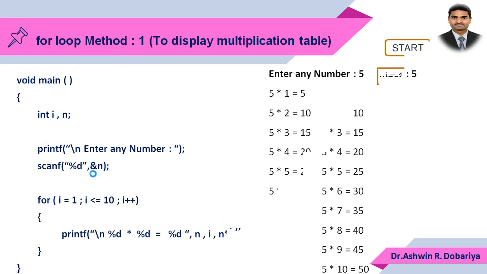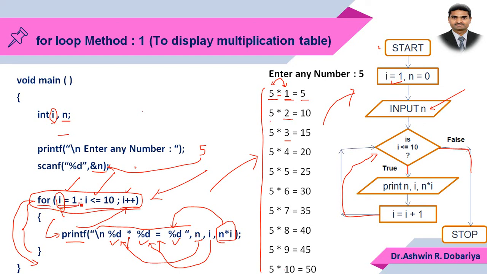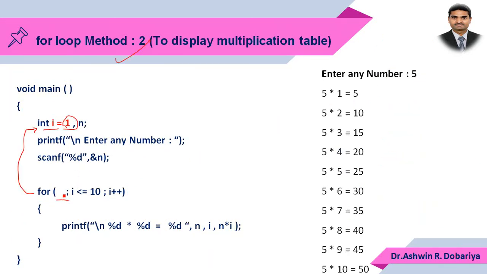In the previous example, we declared I here only, and the initialization we did in the for statement. But in the second method, we can keep the initialization part optional in the for statement, and we can initialize before the for loop. So not necessarily over here, you can initialize the variable or counter anywhere before the for, right? So the second method says that you can keep the initialization part optional in the for statement, but before that it is compulsory, right?